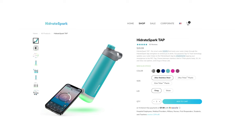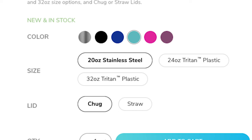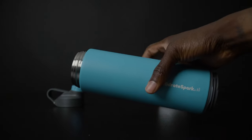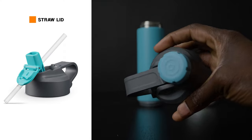The Hydrate Spark Tab is a budget-friendly smart water bottle that comes in at a price of $29.99. There are multiple color options — this one in particular is the scuba color. There are three different size options: 20 ounce, 24 ounce, and 32 ounce. The 20 ounce, which is what this is, is the only one of the three that comes in stainless steel. The other two options come in Triton plastic. You can also choose between a chug lid and a straw lid. Altogether, the Tab bottle comes in three parts: the light base, the bottle, and the lid. The light base should be cleaned with a damp cloth and never submerged, and the stainless steel bottle should be cleaned by hand. If you choose the plastic bottle option, that along with both lids are dishwasher safe.